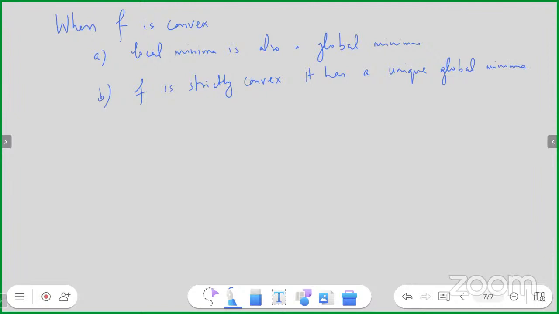Okay. So if there is not a unique global minimum, then we can choose another x prime, which is also a global minimum, and we can use both of them, instead of x we will use x prime. So we'll see that for x prime, del f of x star into x prime minus x star is greater than 0, and also for x star it will be greater than 0.